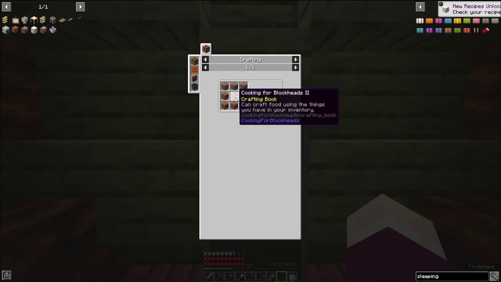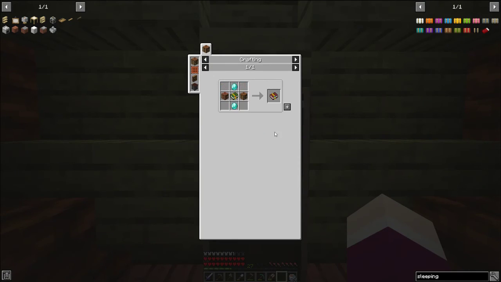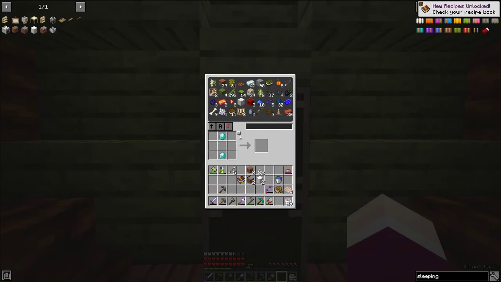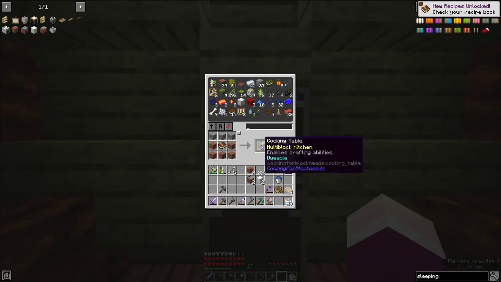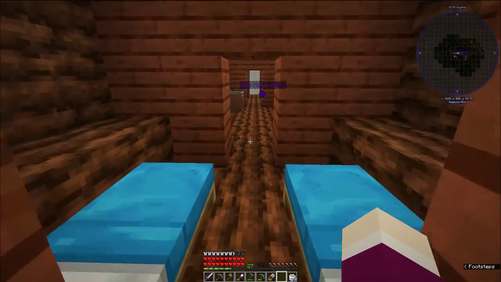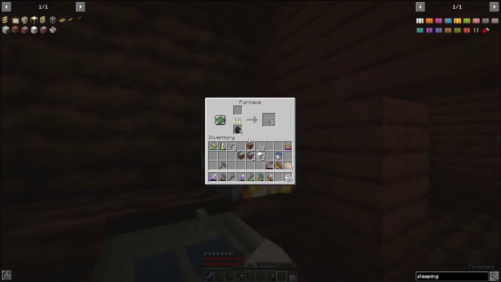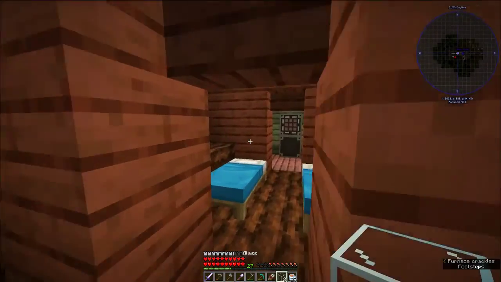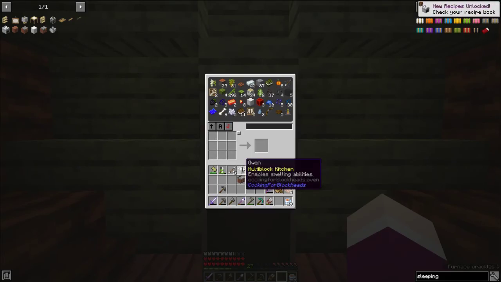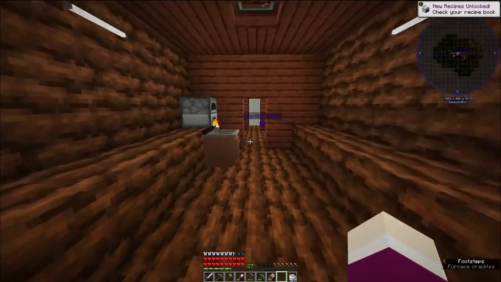And then the cooking table takes the Cooking for Blockheads 2, which takes two diamonds and two crafting tables. So if we do this, we can do that. And there we go. There's our Cooking for Blockheads 2 book, which means we can make the cooking table. Ta-da! So now we have the cooking table, the kitchen counter, the kitchen cabinets, and the refrigerator. We have everything except our oven, which we can get right now. And just like that, we have an oven. All right. Feeling better about life.